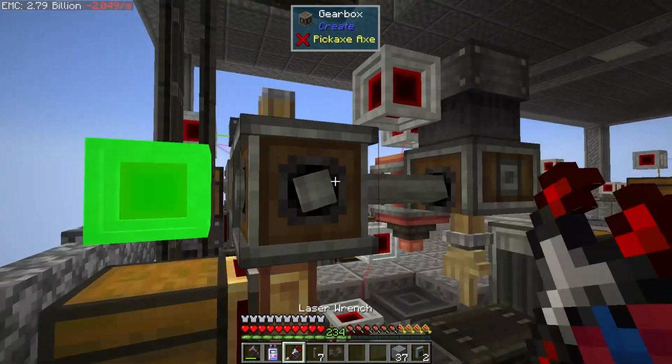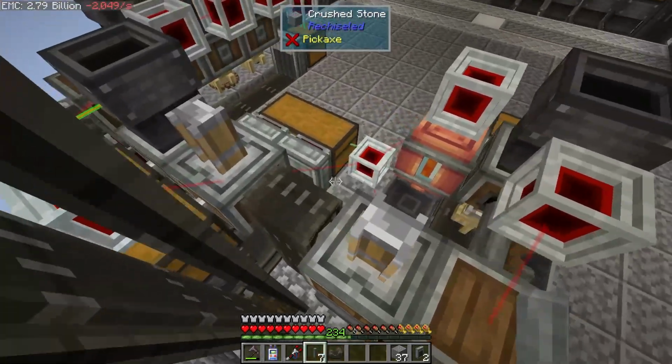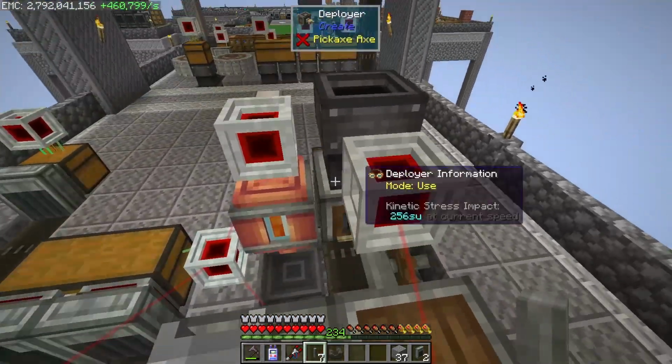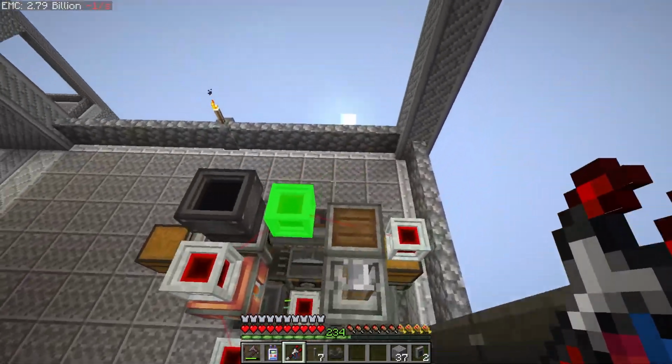So let's go ahead and link you. Shift right clicking. There we go. We'll link those two guys. I think I can link the rest of the system too. So yeah, there we go. That should work because he's already linked. Okay, yeah.